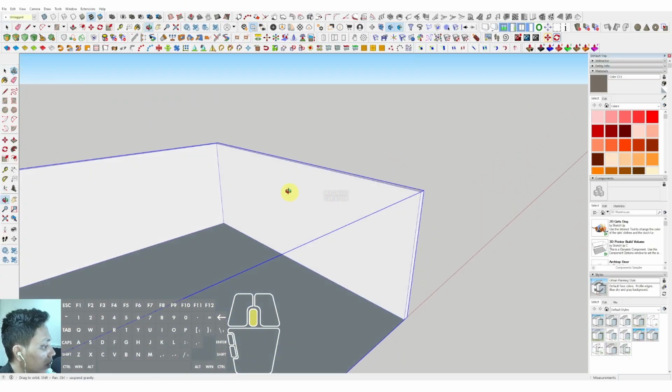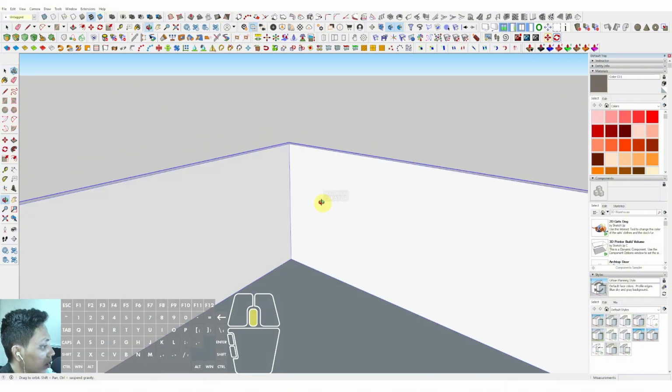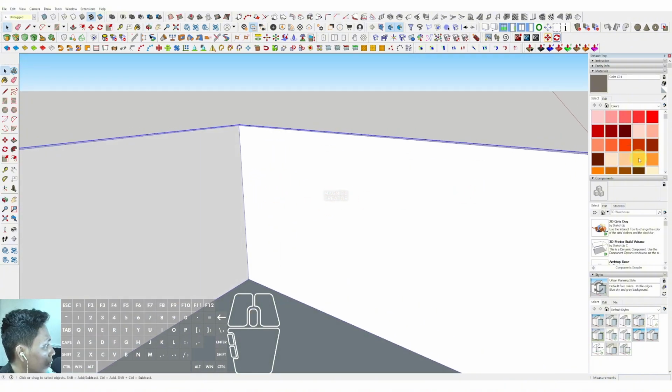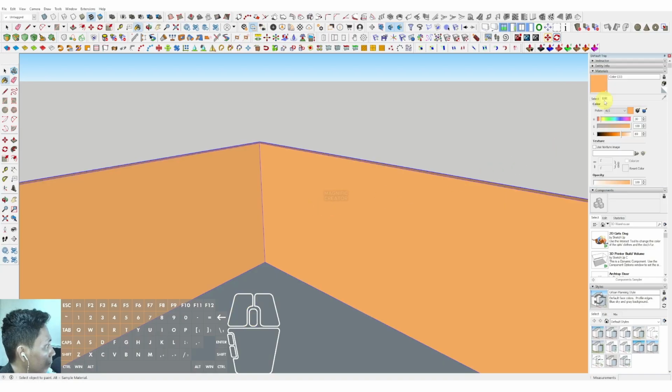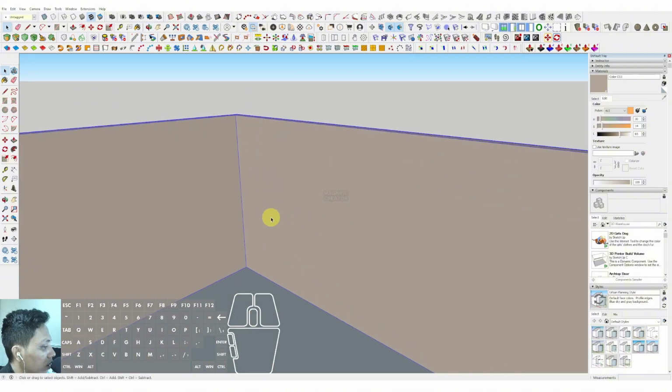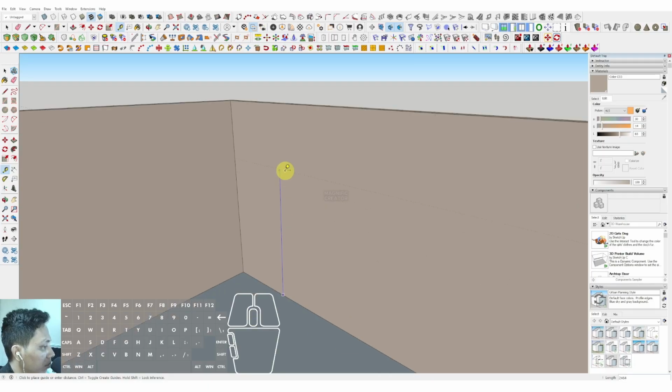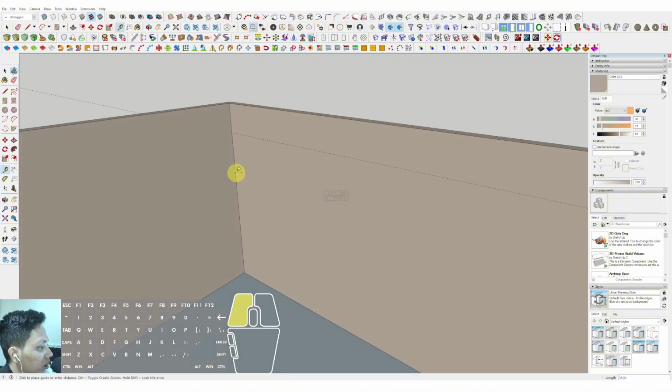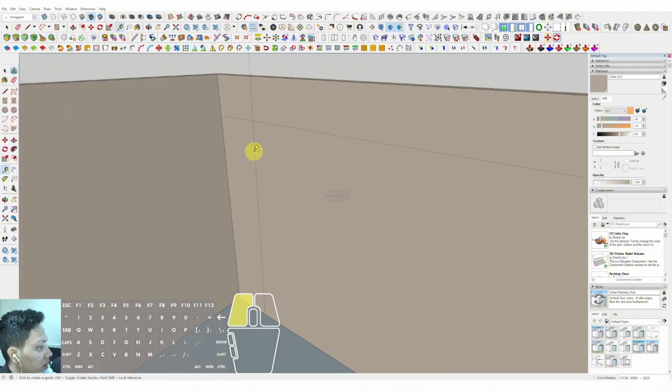Okay, right now I will share how to make the classic wall in here, but I have to set up the wall in here first. Then we can select the tape measure tool, click from this bottom up around 3 meter in here. Then click at any position in here and type around 1 meter. Then we can click the guideline and move it down, type 2.2 meter in here.